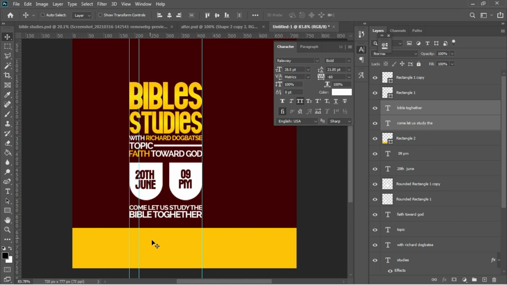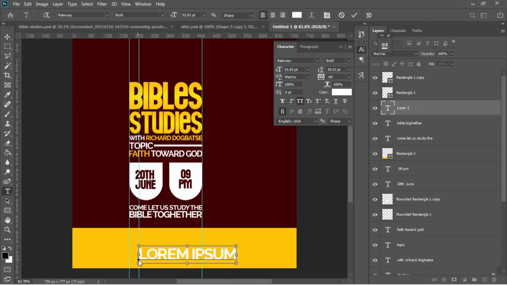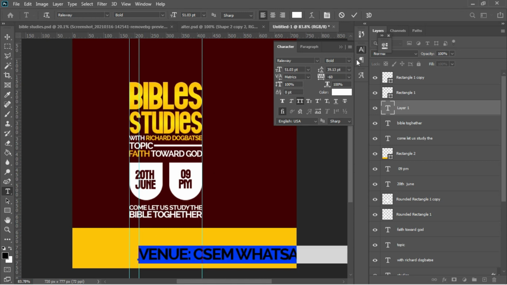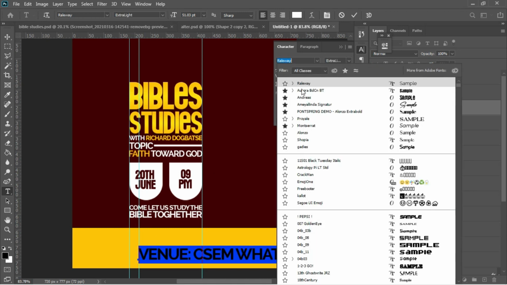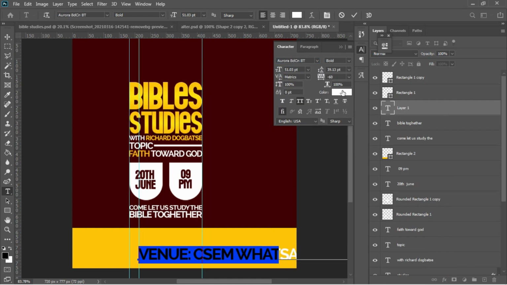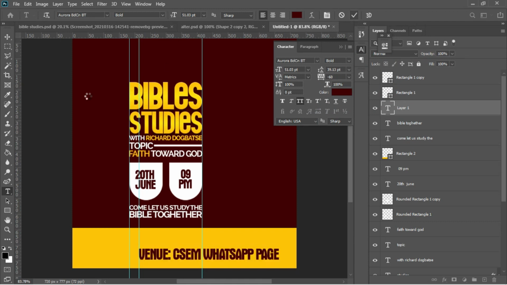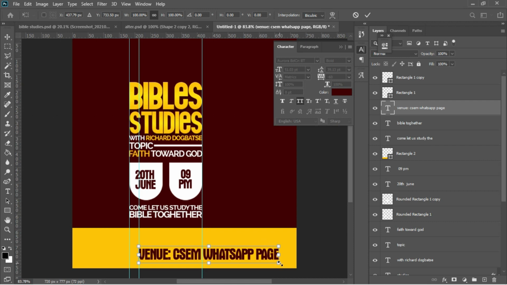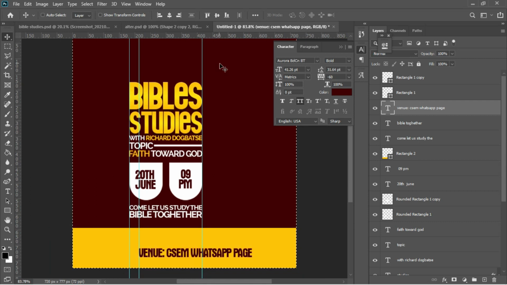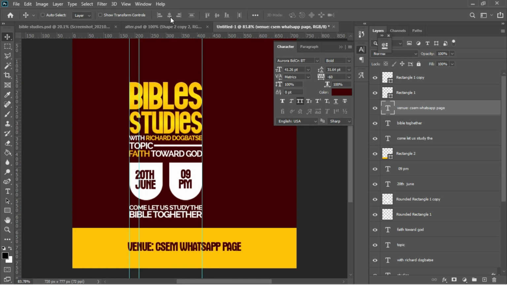Control C, copy the whole thing, hit on T and then left click and then Control V to paste the whole thing. Control A, select everything and then change the font to Oswald. Alright, and then make sure you change the color to the full background color and then accept the whole thing in Photoshop like this. Alright, so Control T to still make an adjustment to that, something like this. Alright, hit on enter and then Control A and then make sure the whole thing has been centered. Alright, so Control D to deselect everything like this.